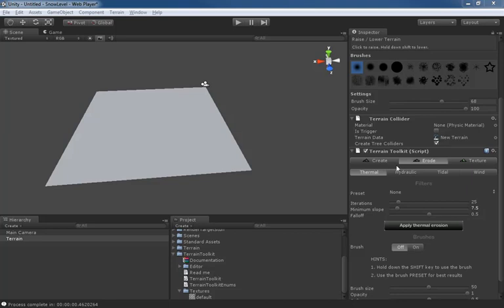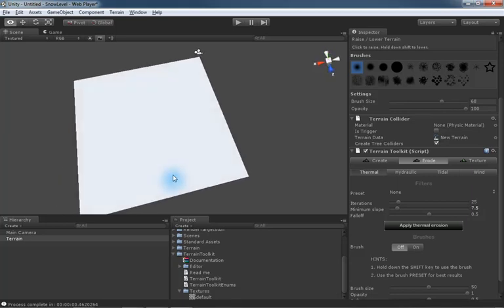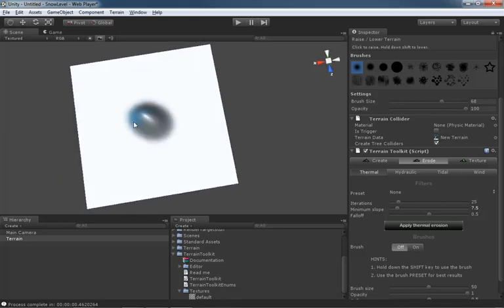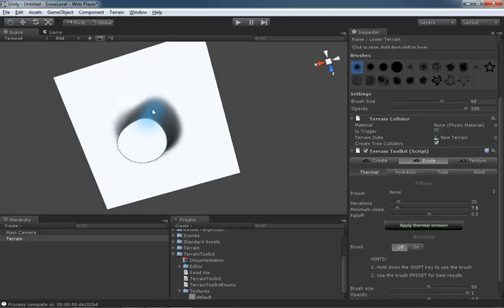So we'll start off here with thermal erosion, which is simulating the effect of excessive heat on a landform. The idea is that it's going to take material off of a highly sloped surface and deposit it down at the bottom of the slope. Now, a really cool way to show this off, and it's actually one of the ways we'll be showing off most of our erosion, is to create a really tall plateau. Kind of like Devil's Tower.